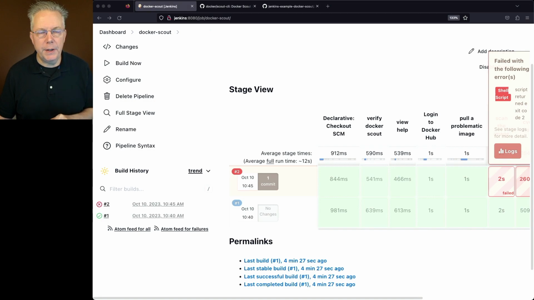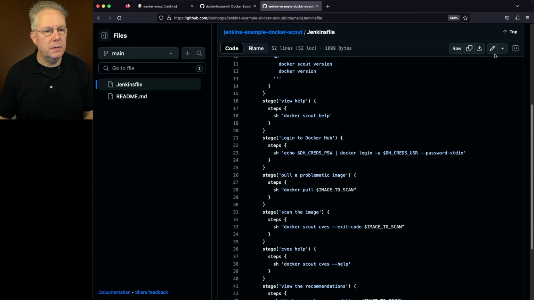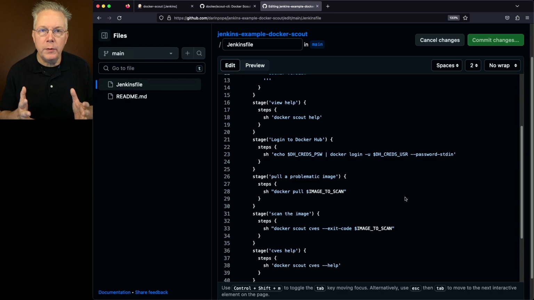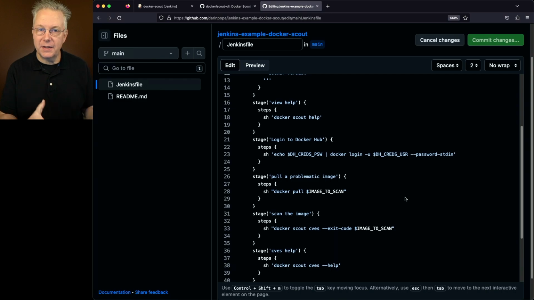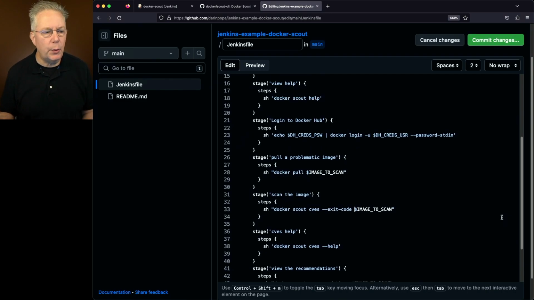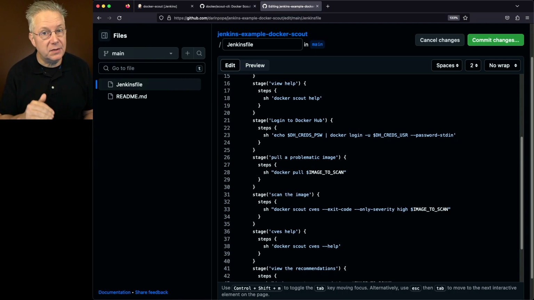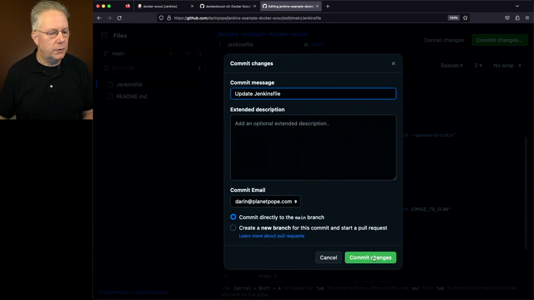Now the other option that we wanted to use was only severity. So let's go back over into our Jenkinsfile. Let's modify this. So for this example, what we want to do is we want to have the only severity of high. And then if we only find any highs, then the exit code will kick in and fail the job. So let's go ahead and add in our only severity, and we only want to look for highs. Now think back to what the actual run was the first time. It was actually a critical. So at this point, since we're not going to find any highs, we would expect this job to complete successfully. Let's go ahead and click on commit changes, go directly to main branch.